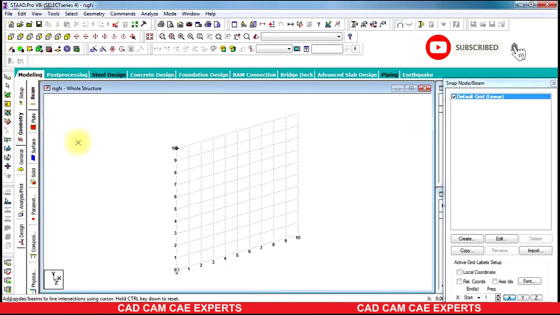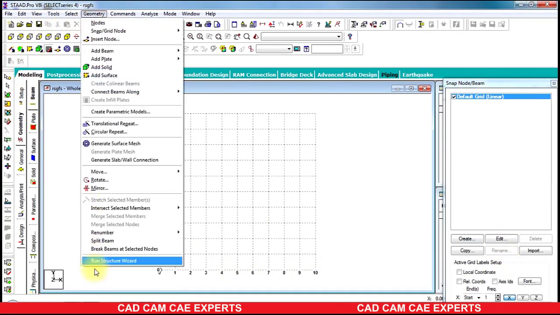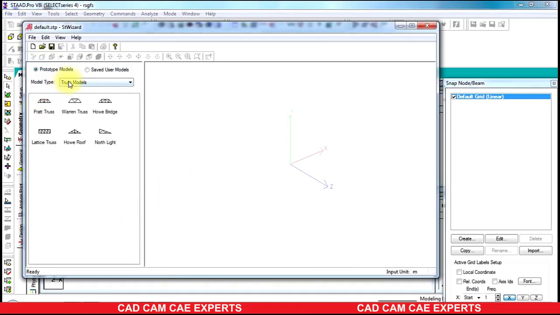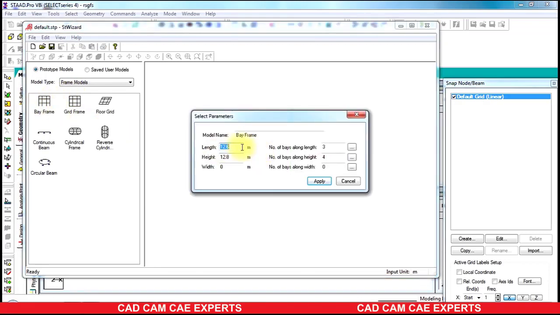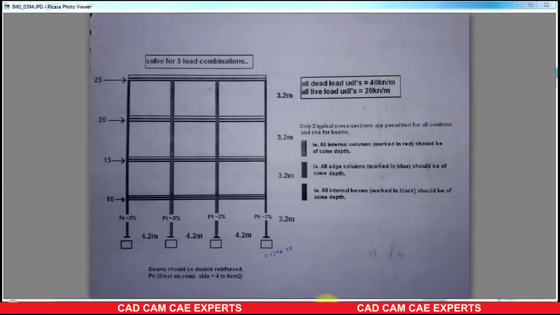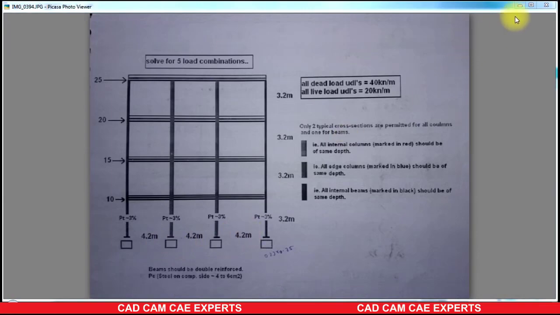You will come up with a grid. Initially change it to front view, no need to edit it, just go to geometry, select structural wizard, run structural wizard. Now select frame models and select bay frame. You need to give the length, which is 4.2, 4.2, 4.2, 12.6.